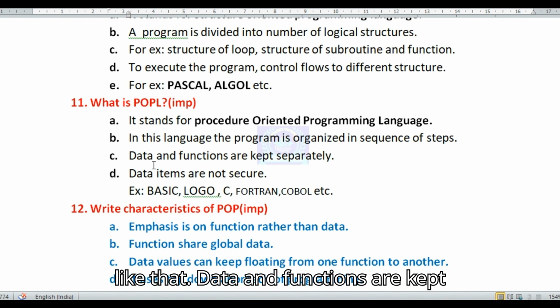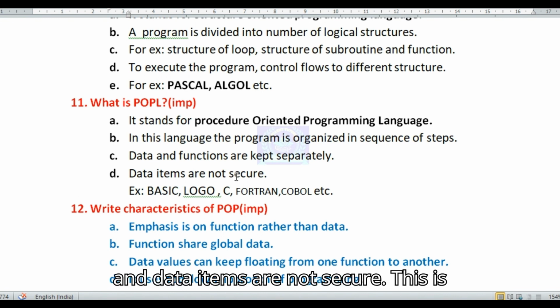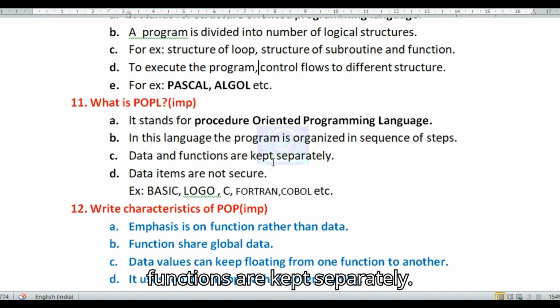Data and functions are kept separately here in POP, and data items are not secure. Examples are BASIC, LOGO, C, FORTRAN, COBOL. Remember these languages, BASIC, LOGO, C, FORTRAN, COBOL are examples of POP.